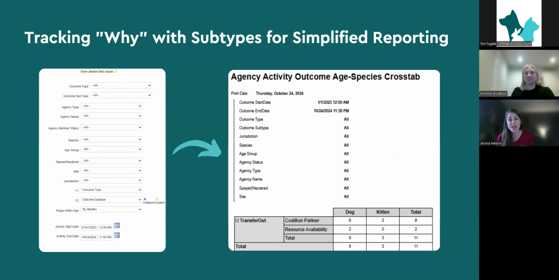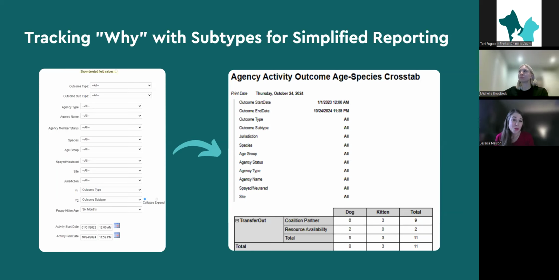Tracking why with subtypes makes some at-a-glance snapshot reporting really, really simple. Our crosstab reports were some of my favorite when I was tracking data for a shelter. And if you have your subtypes tracking why animals are coming to or leaving via transfer, you can pull these crosstab reports for month over month comparison, year over year, and you can get a really quick summary of why animals are coming and going in those ways.